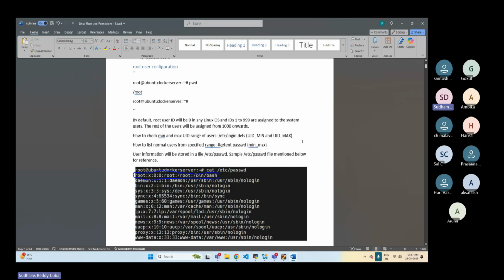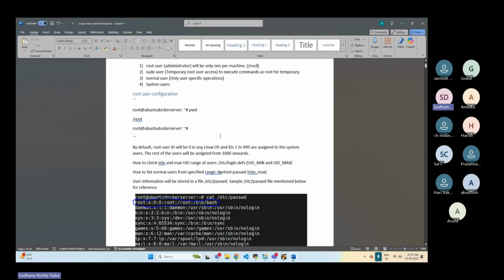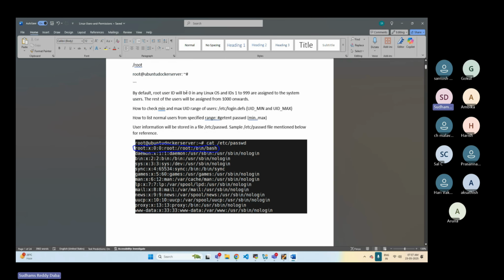Now the next question which everybody might be asking is, forget about this ID, how it is getting assigned and all. That is the last phase for it. But you need to understand that every user will have an ID and every group also will have an ID. User ID, group ID. What is the range of that particular user ID and group ID? There will be one file where you can get the information of it. That we'll discuss. First of all, for the users you are creating on the operating system, where will this information get stored? There should be some database, right?